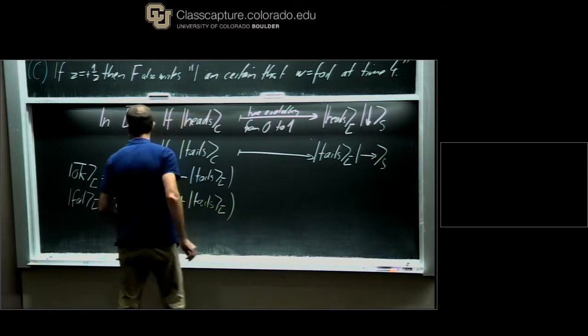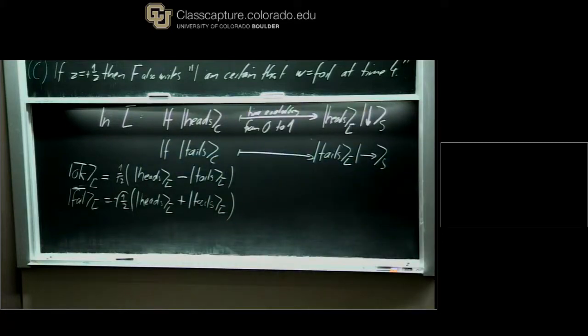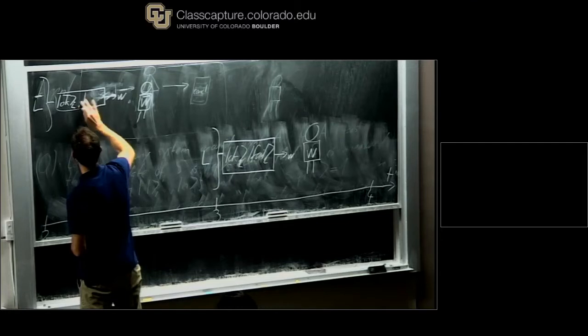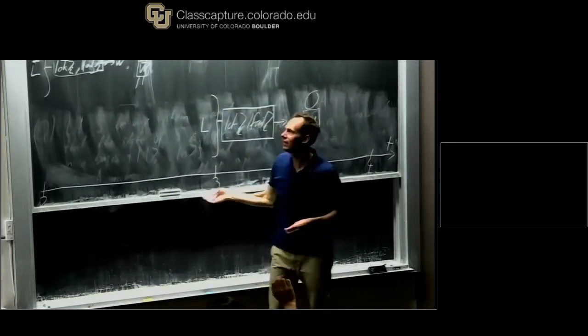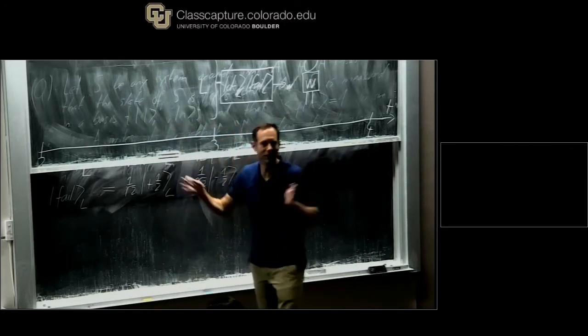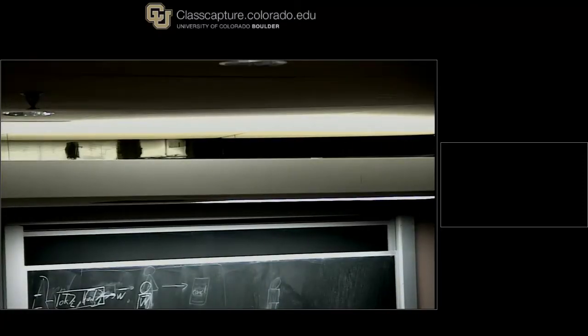And now the reason why I introduced this definition of OK bar and fail bar is that I will assume that here in this measurement you will measure with respect to that basis. So I assume here there is a measurement with respect to the basis OK bar, L bar, and fail bar, L bar. Okay, that we can do. Of course, this is a higher dimensional space, but we will certainly be in the subspace spanned by OK and fail because we just defined these states in that way.